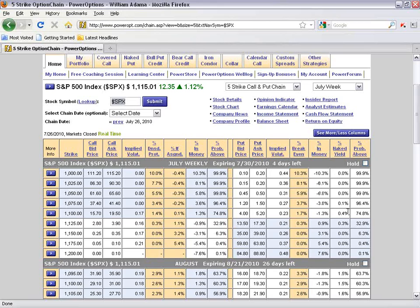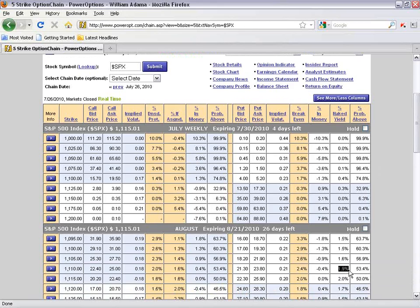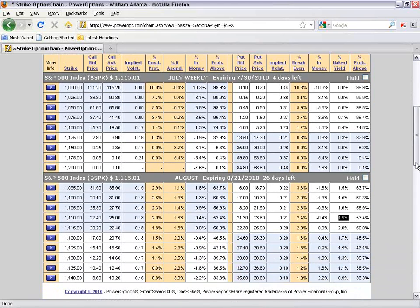The % naked yield. This, by the way, is one of the reasons, and we'll take a look at that at the stock, that while naked puts and covered calls can be used with the weekly option, the yield is smaller. Now, if I do this, for example, we have a 0.4% naked yield. This is if I sold the 1100 put option on SPX as a naked put position. Now, if I did that 4 times in a row, I might have a yield of 1.6%, and that is for the 1100 position. But you see here, if I just went ahead and sold the August directly with 26 days to expiration, scroll down a little bit further here, the % naked yield for the 1110, oh, I'm sorry, I'm looking at the wrong one, aren't I? I apologize.